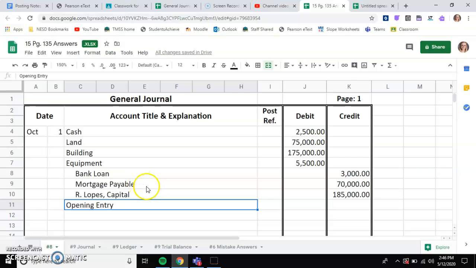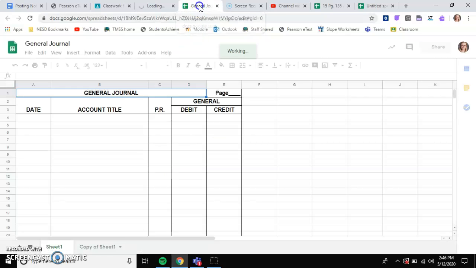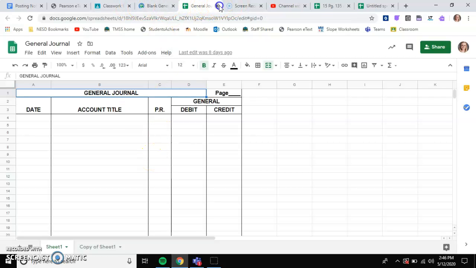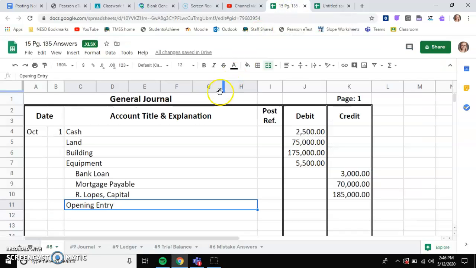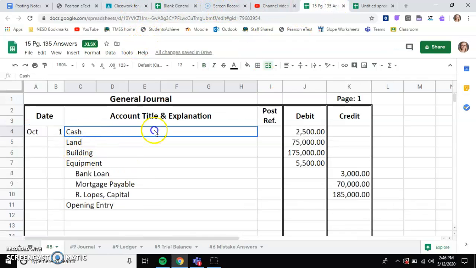But now if I were to go and put these into a ledger, I would have to open a blank ledger, start editing this, and I'm going to put all of these. I am going to start putting all of these accounts in my ledger, and then I post them one at a time according to her video like yesterday. So I would type in cash, then I would say account number 100, and then I would go line by line and take it from here and go cash, put that in for 2,500.